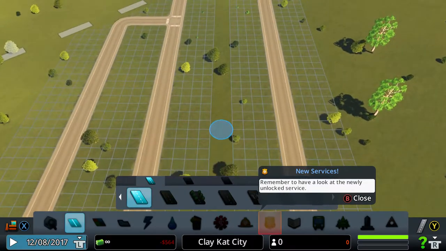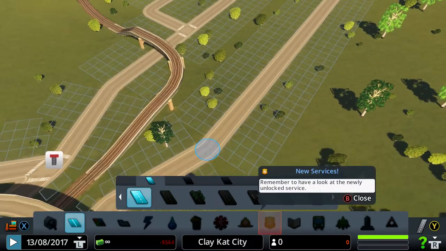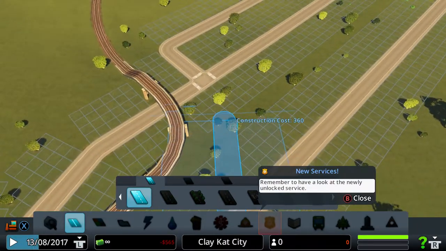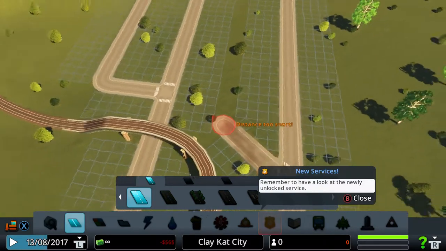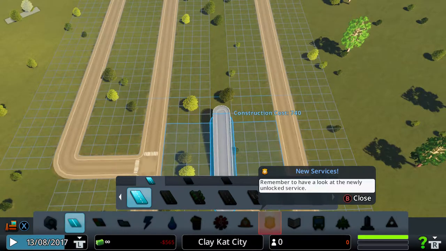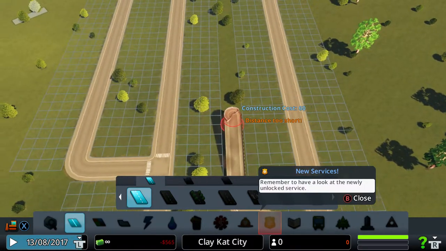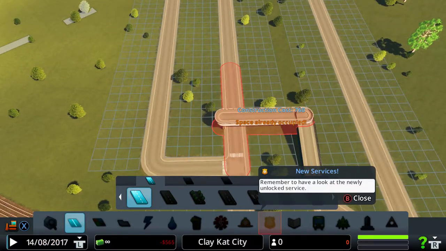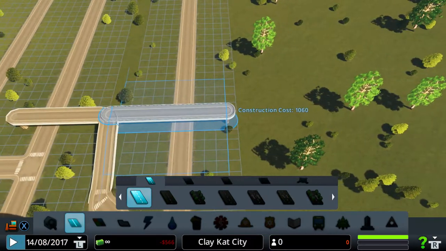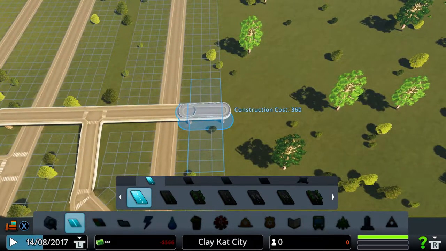So I like to use the two-way roads because they actually give you a grid to really use. So the grid makes it really easy to set this up perfectly. Give it an extra block there. Go ahead and bring it all the way over. Bring it all the way over on this side. And then drop them down.